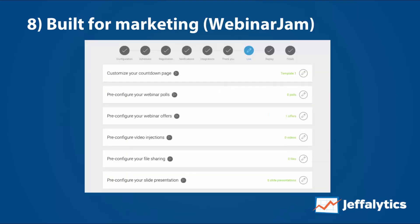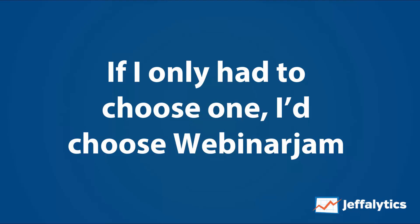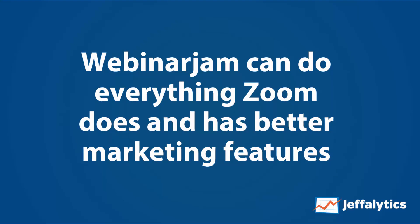In summary, Zoom is built for meetings and WebinarJam is built for marketing. As a marketer trying to sell products and engage audiences, WebinarJam makes a lot of sense — it wins seven out of eight checkpoints in this comparison. My verdict: if I had to choose one, I'd choose WebinarJam. They check all the boxes, are much more marketer-focused, and the one area where Zoom is better I can solve locally anyway. I'm considering consolidating down to just the $15/month Zoom meetings package and using WebinarJam as my sole webinar software.